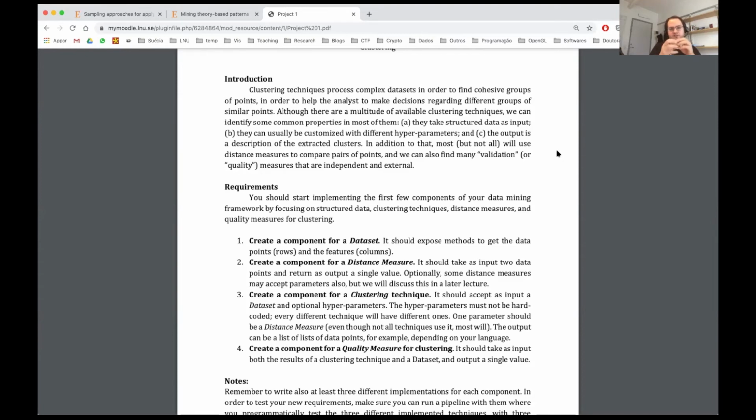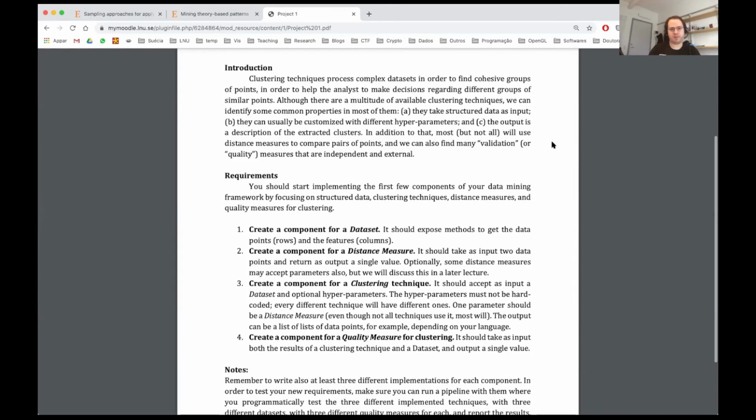And then the inside working of the black box is abstracted away from you, but the black box is mostly the same. In addition to that, most but not all will use distance measures to compare pairs of points. So again, some clustering techniques will require the actual vectors because they need to do something with the actual vectors.